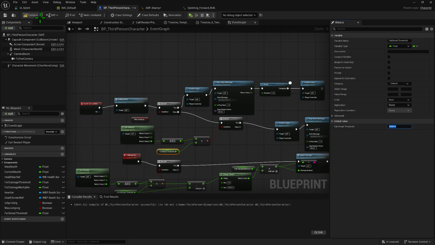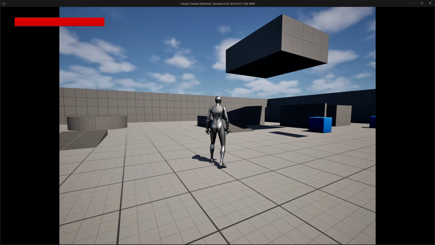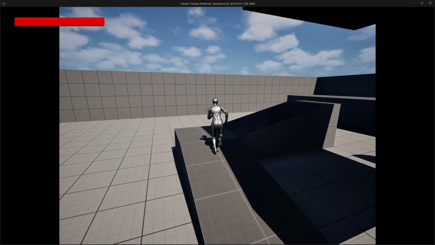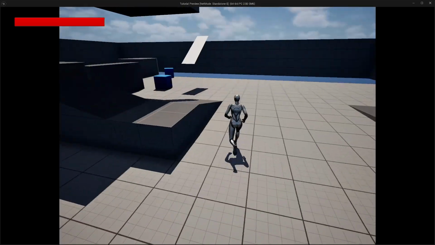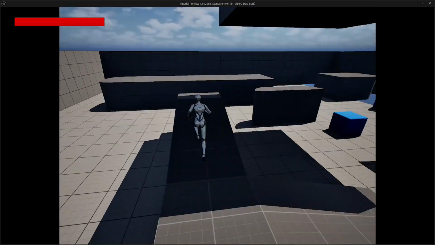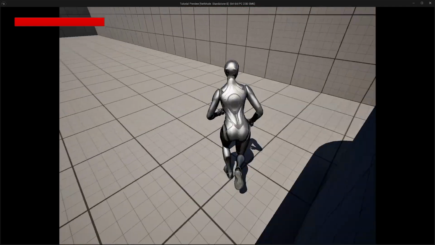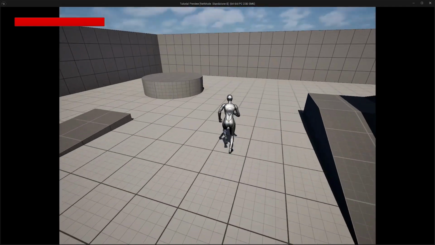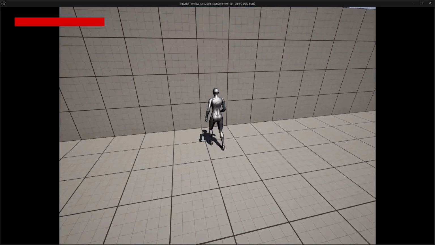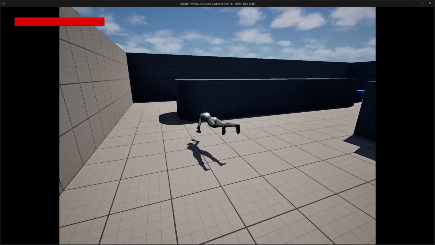The fall break threshold. Alright, now it's not rolling when we land from that platform, and when we jump and land, we're rolling.